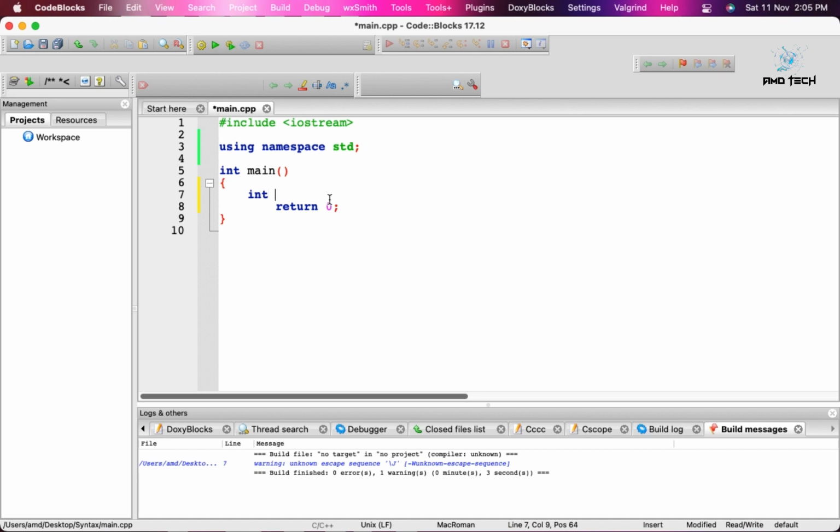Full numbers, for example 1, 2, 3. We have double, which stores floating point numbers with decimals, for example 19.99.